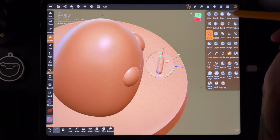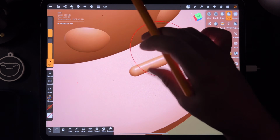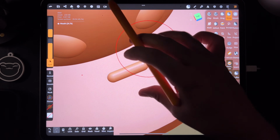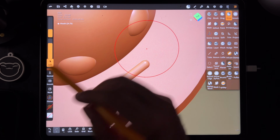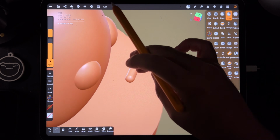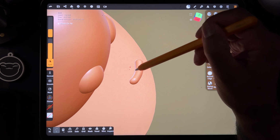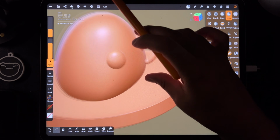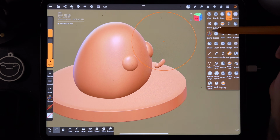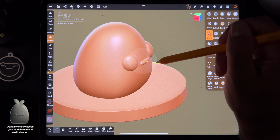So what I do is I take move. I make sure that I'm on this piece. See how I can see this red line? So I'm using move. I have symmetry on. And I'll just kind of push from behind it and give it a nice curve. Once you give it that curve, then you can take your gizmo and move it in, and it just looks a lot more natural.